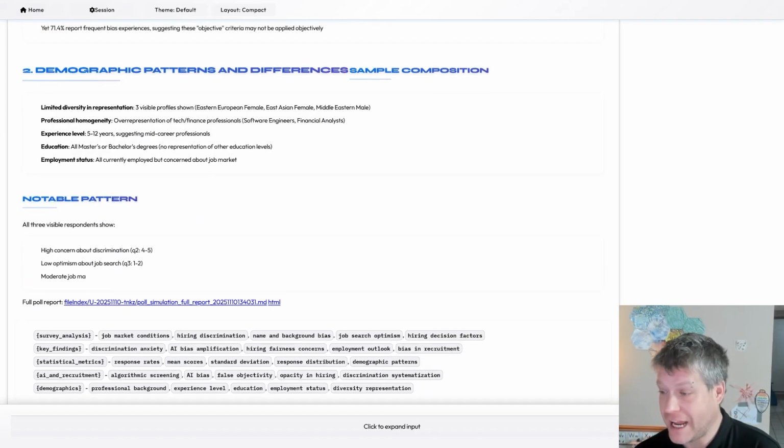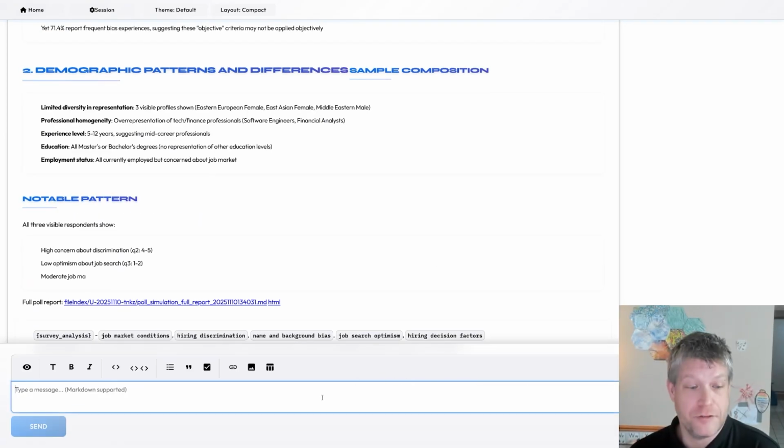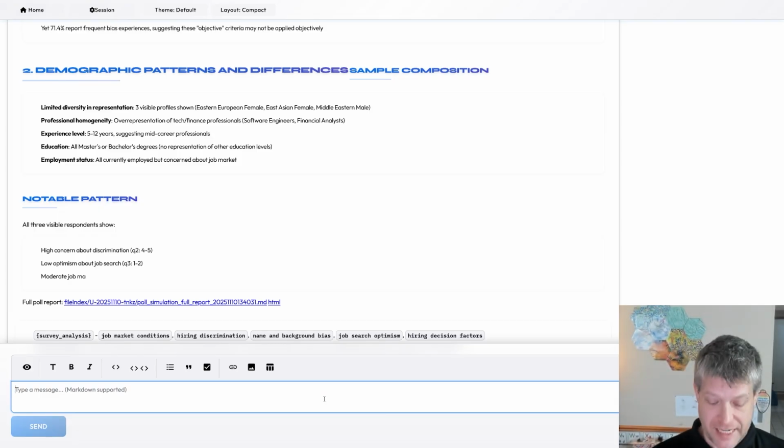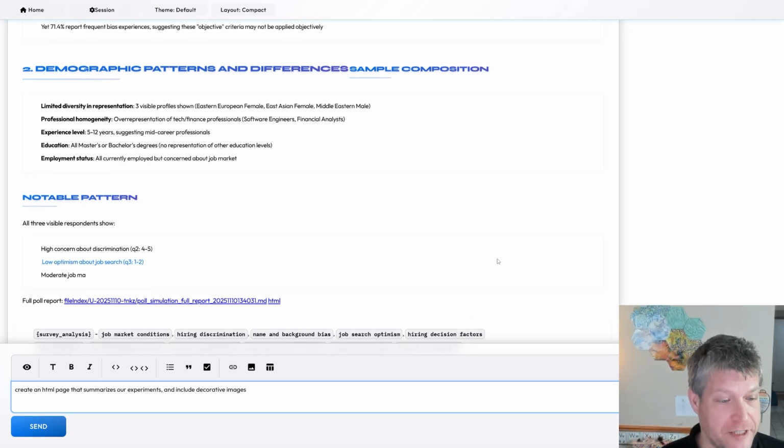Now, after running the LLM experiment and the LLM poll, let's have the AI make a handy little summary page of our experiments. So now we will ask, create an HTML page that summarizes our experiments and include decorative images.